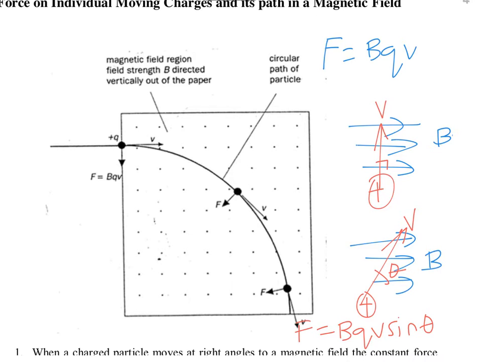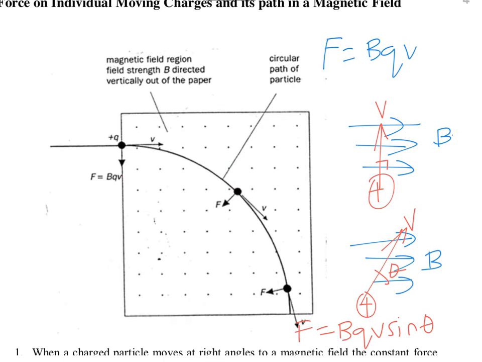Okay, so when the force is into the plane of paper, what will happen is this charge will enter into the plane of paper. So it's hard to see. Let's look from here. So this one, the field is out of the paper, so you take your pointer finger, point out of the paper. Positive charge moves from left to right, so therefore conventional current is also left to right. So the force is downwards. So it will enter and move in a circular path.